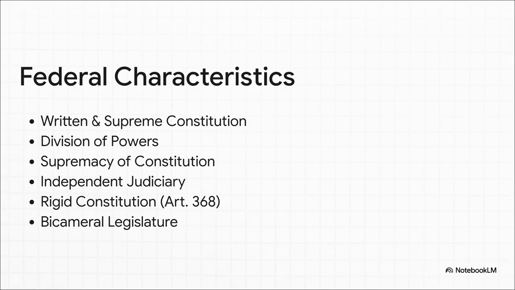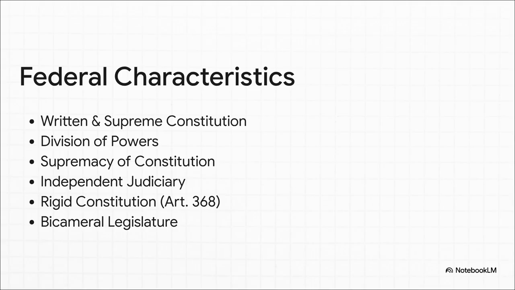Now, what's genuinely fascinating about the structure is how methodically it proves our federal nature. Think of it like a strict set of rules for a game. A written constitution means the rules are permanently set. Division of powers under the 7th schedule ensures the states have their own defined sandbox to play in. Supremacy means absolutely no government can step outside those bounds, and an independent judiciary referees any boundary disputes. A rigid constitution means the center simply can't unilaterally change the rules without state ratification under Article 368, and a bicameral legislature gives states a powerful voice in the Rajya Sabha.